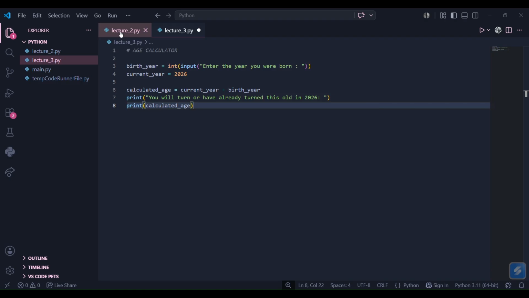Look at how beautiful that is. The program dynamically poses, reads your birth year, converts it to a number, subtracts it from the current year, and prints out your age. Let me show you.